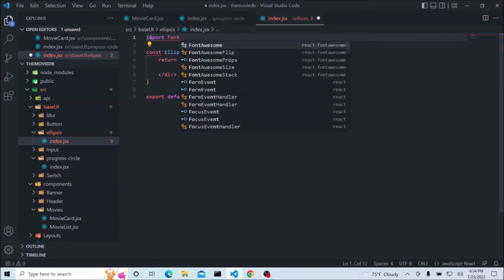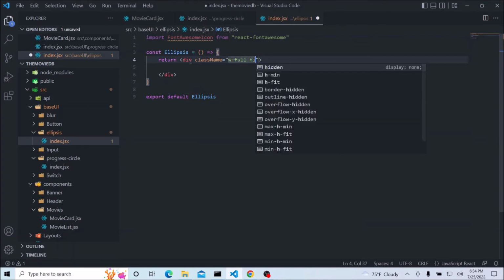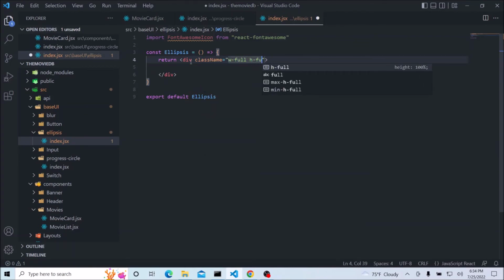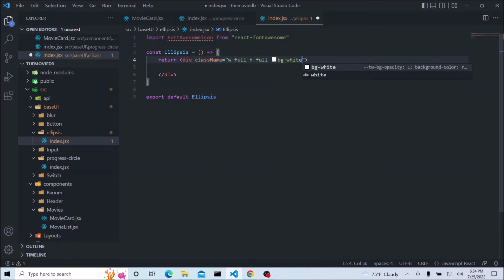Font Awesome as icon. Okay, so I'll just say this className with full height. Full means 100% height. Let's also keep a white background, or maybe give some transparency, 0.5.